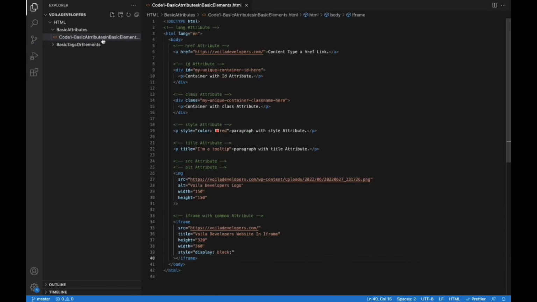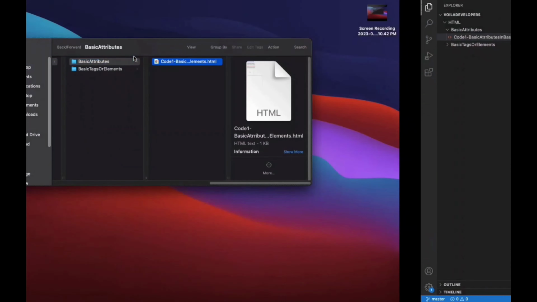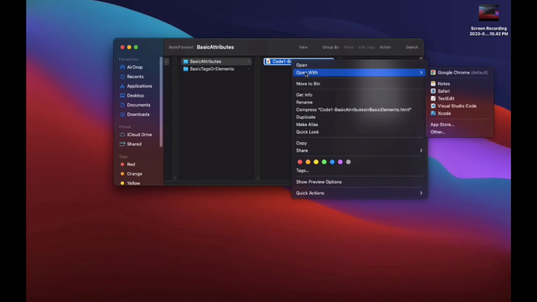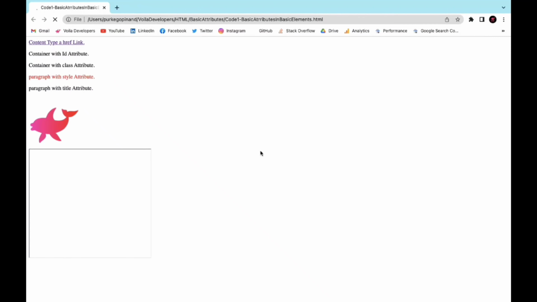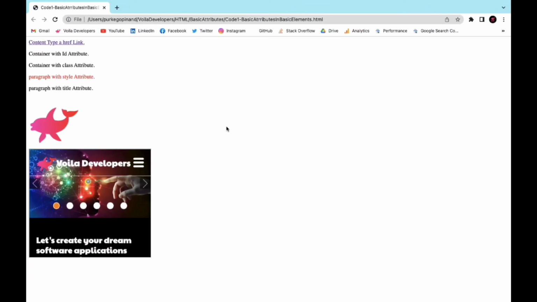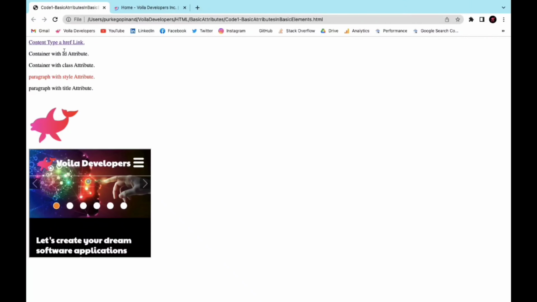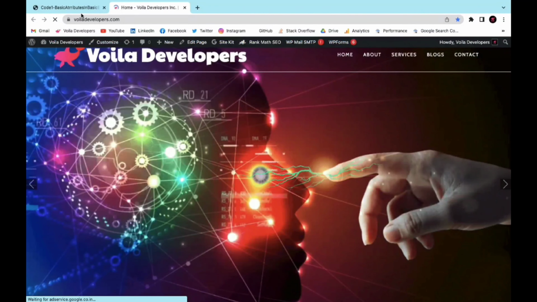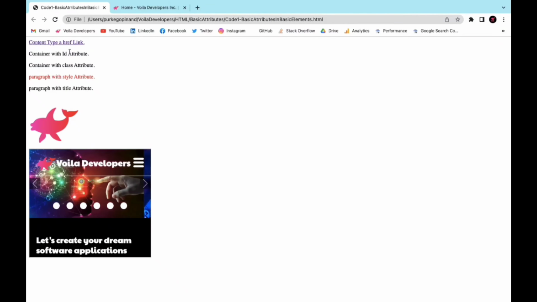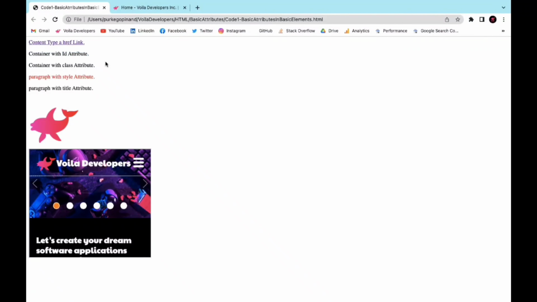Now let us see how this document is rendered in our browser. Open the folder where you have saved this file. Right click on it and open with Chrome. Now you can see your HTML page is rendered. It is rendered as we wanted. Note, it does not show our HTML attributes and their values, just as it does not show the HTML tag elements. But they silently added value to the page, like providing navigation links or inline CSS or media image links or iframe source.